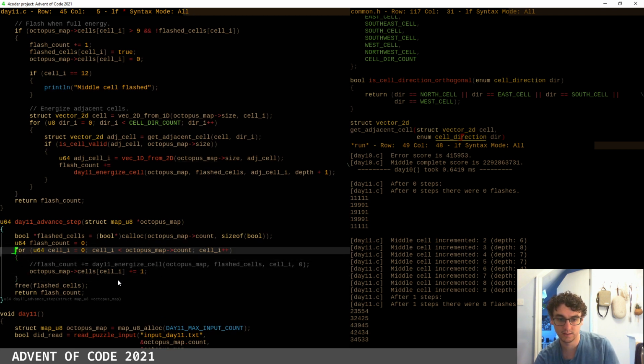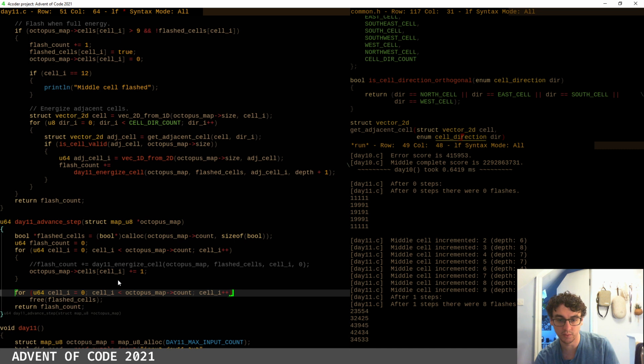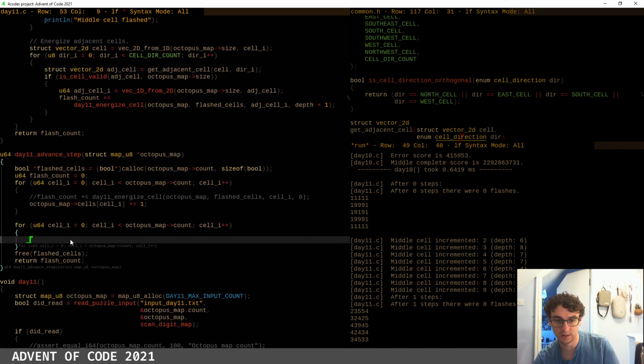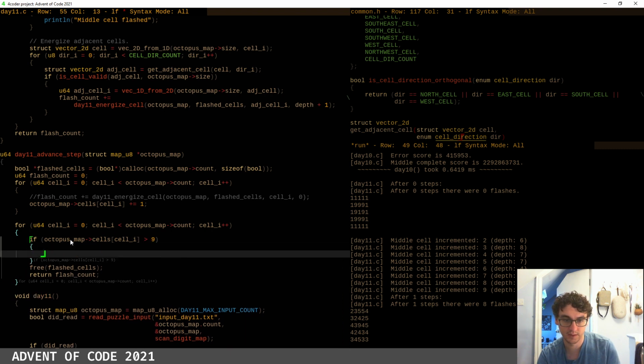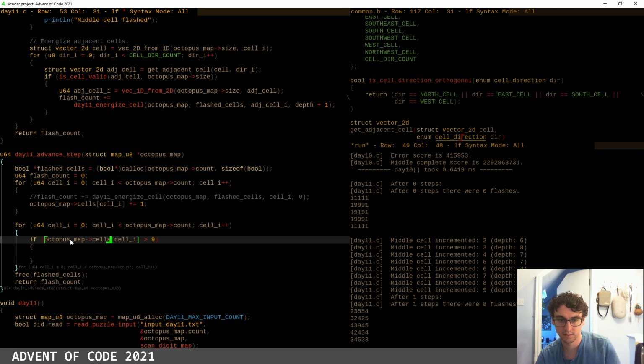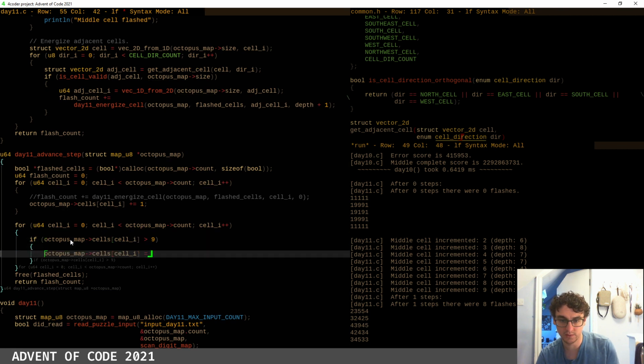And then once we've incremented them all by 1, I would say if Octopus Map cells cell I is greater than 9, then cell I is equal to itself modulo 10.